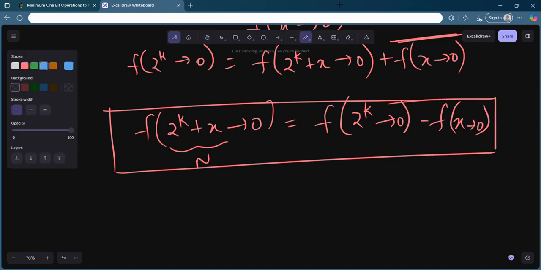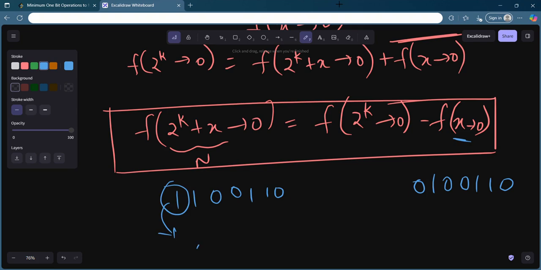So you see, if n is a number like this, then what is this x? X is nothing but this, right? You just remove the topmost bit. Now I hope you already know what the most powered bit is. You can easily get it by taking log base 2 of n and writing the floor value of this. I'm basically trying to count the number of bits which are present here.